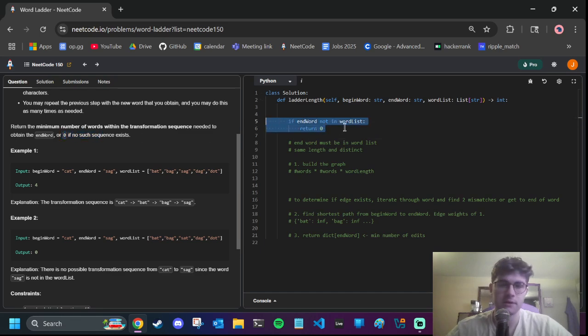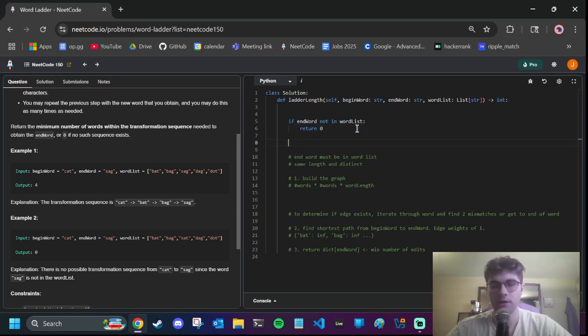But this isn't the only case that it could be not possible. So for instance, if you consider the first example, if the begin word is cat, the end word is sag, and then in our word list, let's say we do have just bat and sag. So sag's in the word list, but it's still not possible because once you get to bat, you can't go to sag.